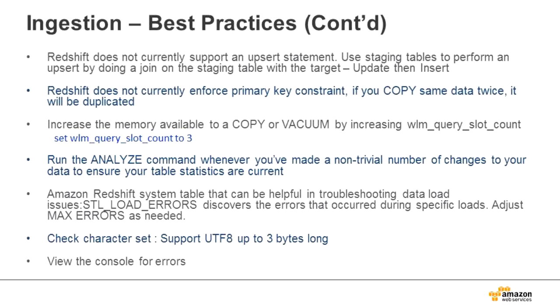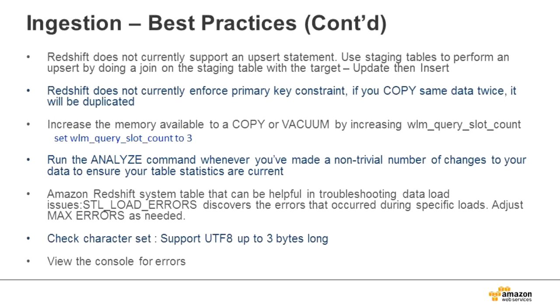And the other way you can look at errors is also through our console, and I have a screenshot in the next slide. One thing I want to mention is the character set that we support. There's been some amount of traffic on the forums regarding this as well. We support UTF-8 only up to 3 bytes, and there are special characters that we don't support, and these are documented, so please do take a look at that as you're trying to figure out what might have caused problems during your data ingestion.